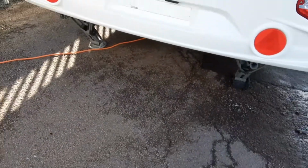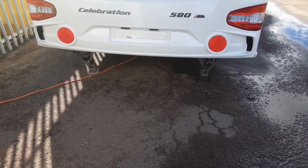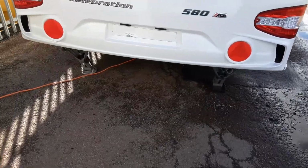On the back of the caravan on either side, you've got your wind down legs again, just to stabilise the van, and again, you'd never lift the caravan with these, as it can potentially damage the floor of the van.